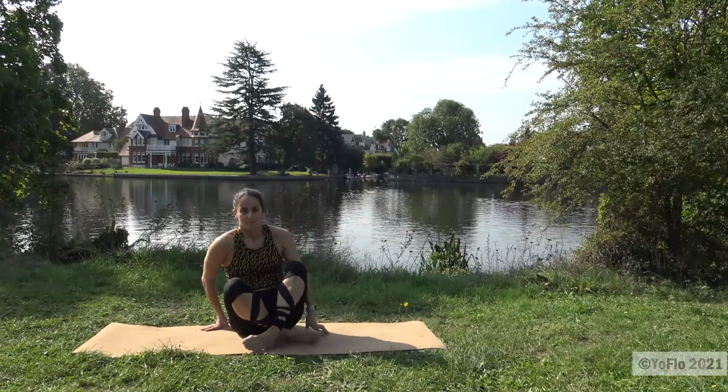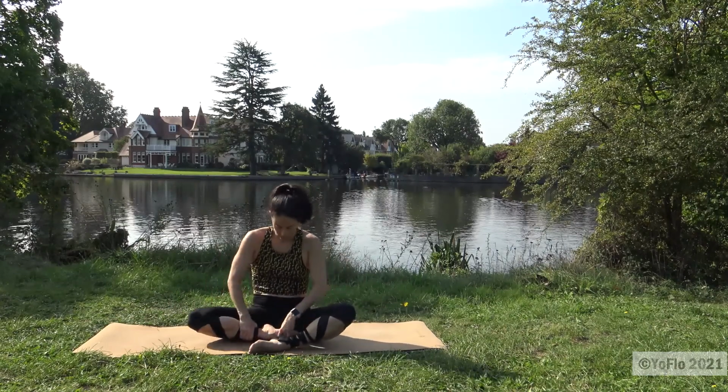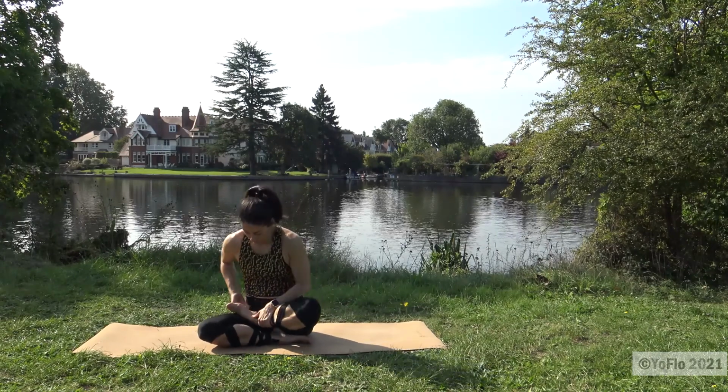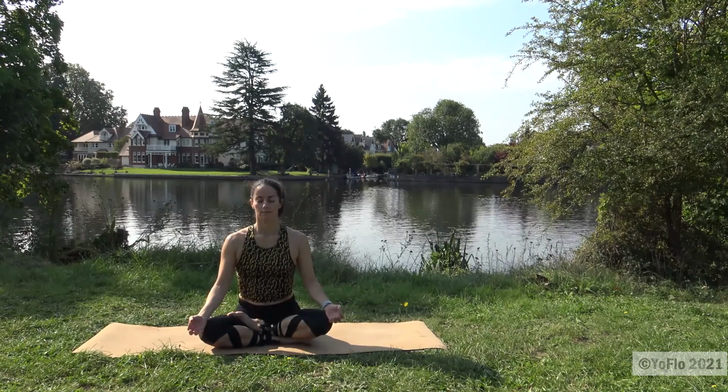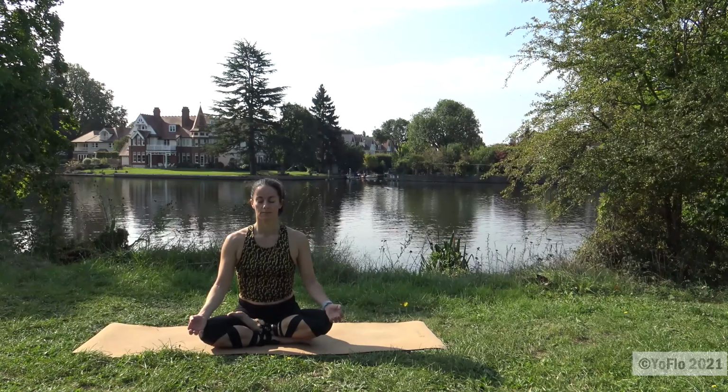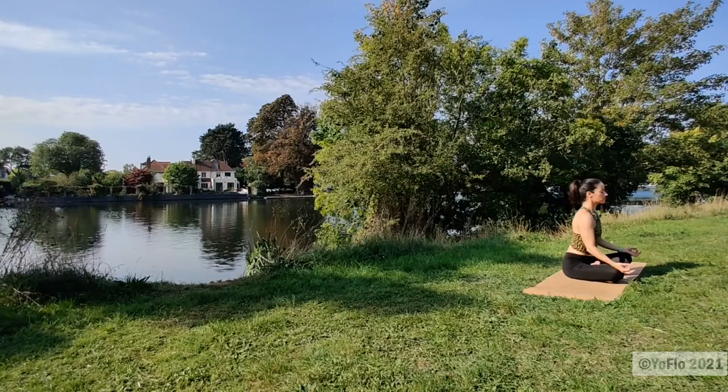And when you're ready, just coming back into a seated, comfortable position, maybe Sukhasana or Ardha Padmasana. Half lotus pose if you want to. Just take a few breaths in, Ujjayi, breathing naturally. Just breathing in and out, enjoying your breath, enjoying the peace, and being with nature.